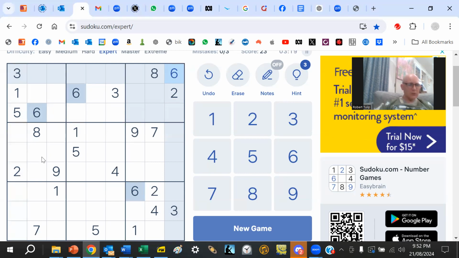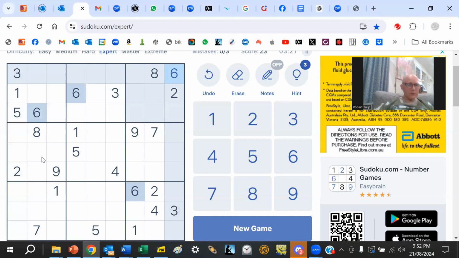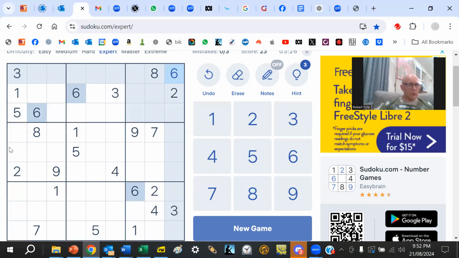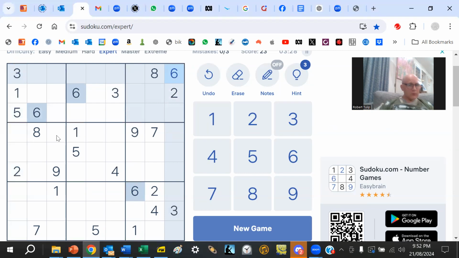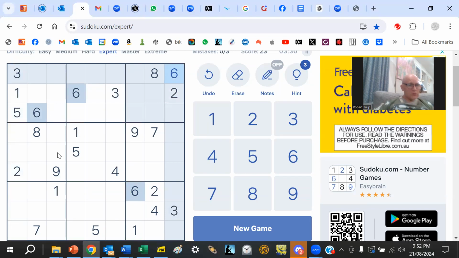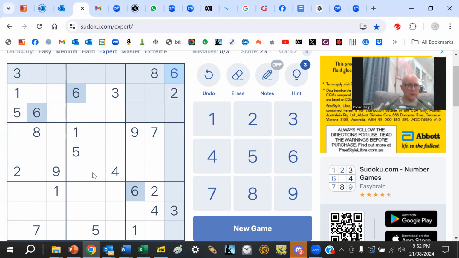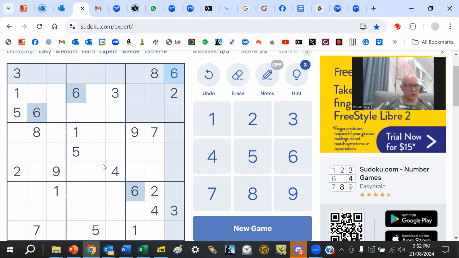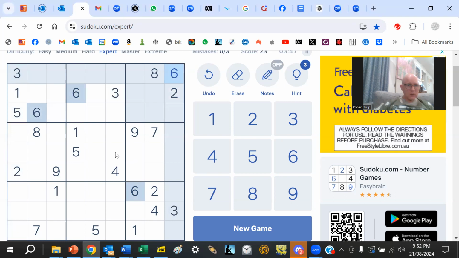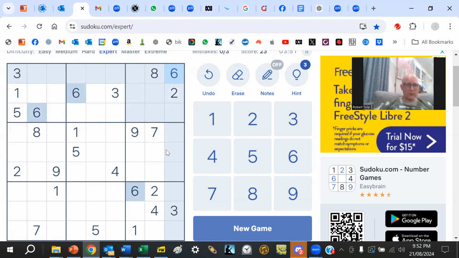Now we're down to this box, and we've got 1, 3, 4, 5, 6, 7, and so 1, 3, 4, 5 is in one of those two, 6 is in those top 2 rows, and 7 in those bottom 4. 2, 3, 6, 7, 8, 9. Okay, 2, 3, 6, 7, 8, 9. Nothing in there. So the start's often a bit slow like this, and we'll speed up.